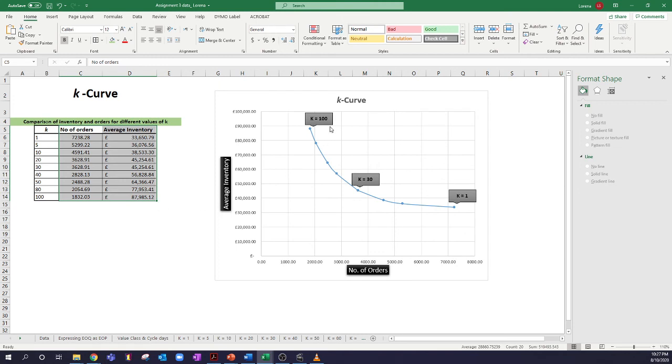So in this curve, it can be seen that the number of deliveries increases as the inventory decreases. It is important to understand what the curve says and how it can be interpreted. The idea is not only to create the curve and that's it, without knowing what it means, but to understand the meaning.